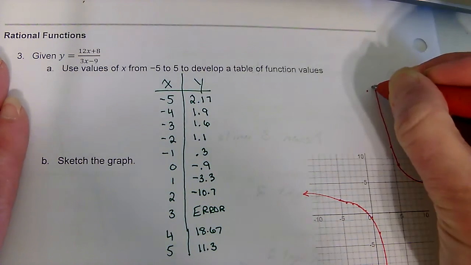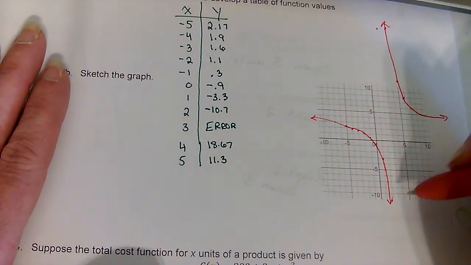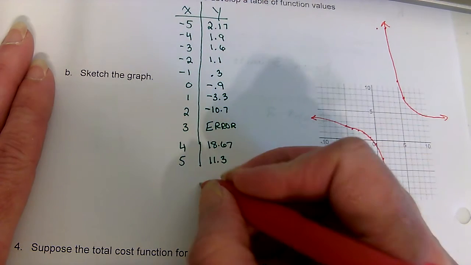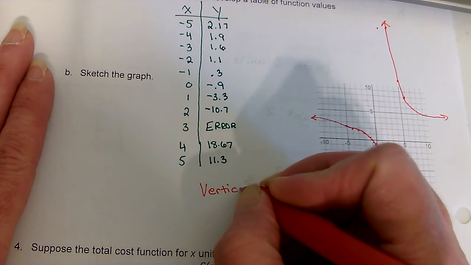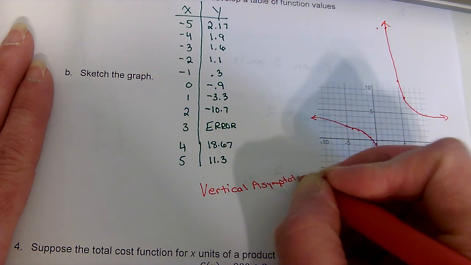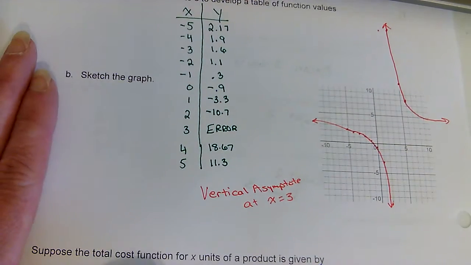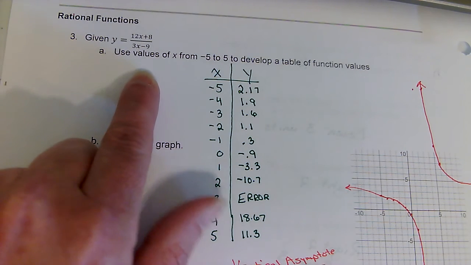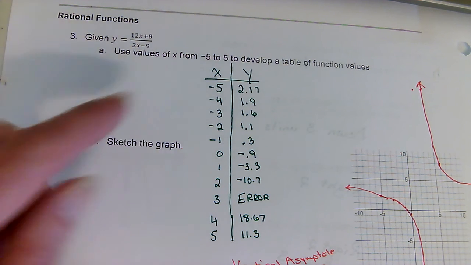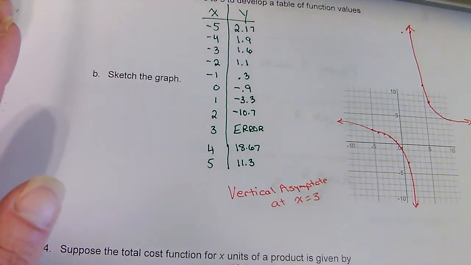And one of the things about these graphs is we actually do have what is called a vertical asymptote, separating this way, and it's easy to spot because it's when we have an error. It's called a vertical asymptote. And the reason we have an error there is if I plugged in 3 times 3 is 9, 9 minus 9 is 0, and remember we can't divide by 0, so it actually sends this graph into crazy world.